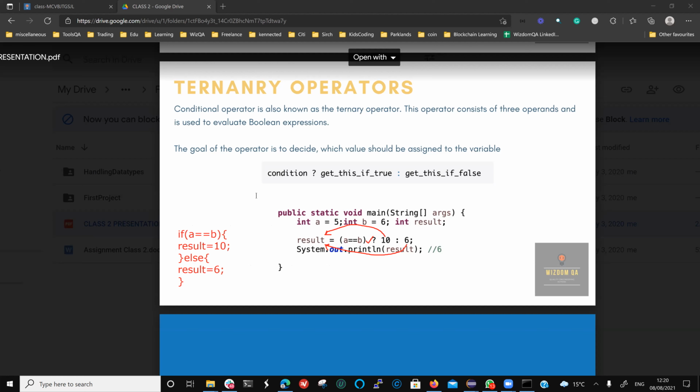If I want to do it in the if-else statement level, then I will do it in this format, or I can do it in one line with the ternary operator. Ternary operator can help you to achieve this kind of operations, where you are trying to assign something to the information out of the computation, right? That's a ternary operator.